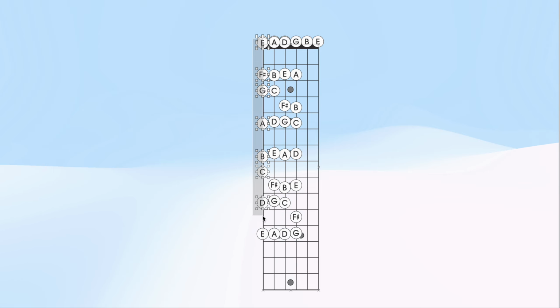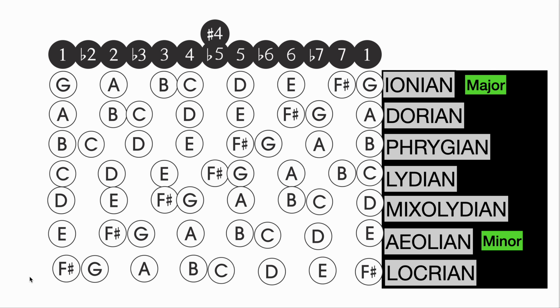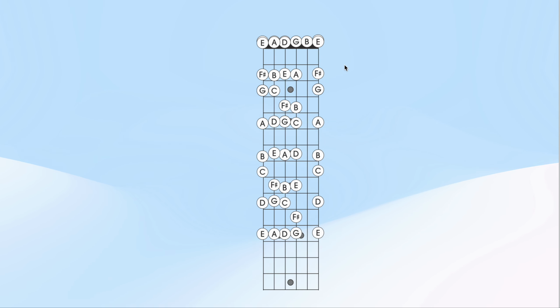Now we can save ourselves time here by copying the E string over here, and that just leaves us with one string, which is the B string, which is a Phrygian. And if we take a look at the Phrygian, we've got a flatted 2, flatted 3, flatted 6, and flatted 7. So that's just one off from minor. And so what that means is take these notes, line it up with B, and we'll see if that's correct. We'll see they all line up except for these two right here. And so then this configuration gives us the entire fretboard, or at least 12 frets before it repeats on the next 12 frets. This is from understanding modes.